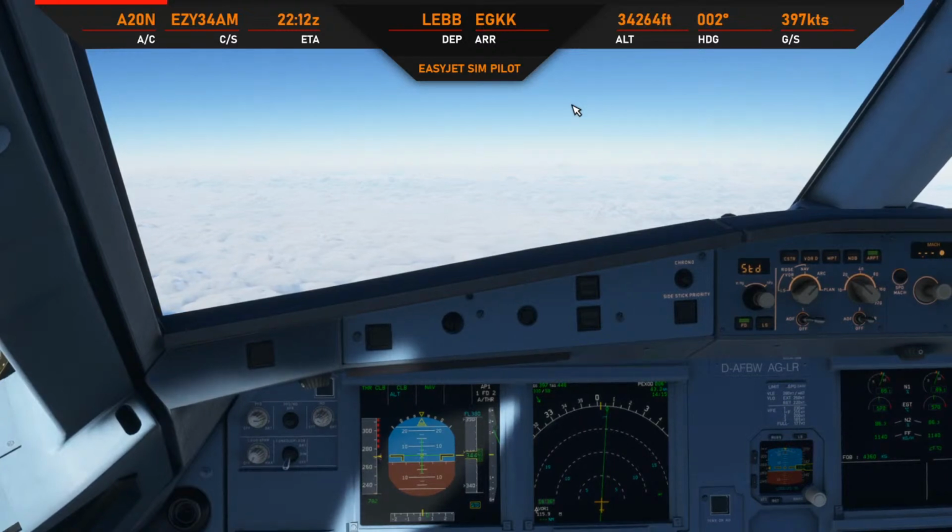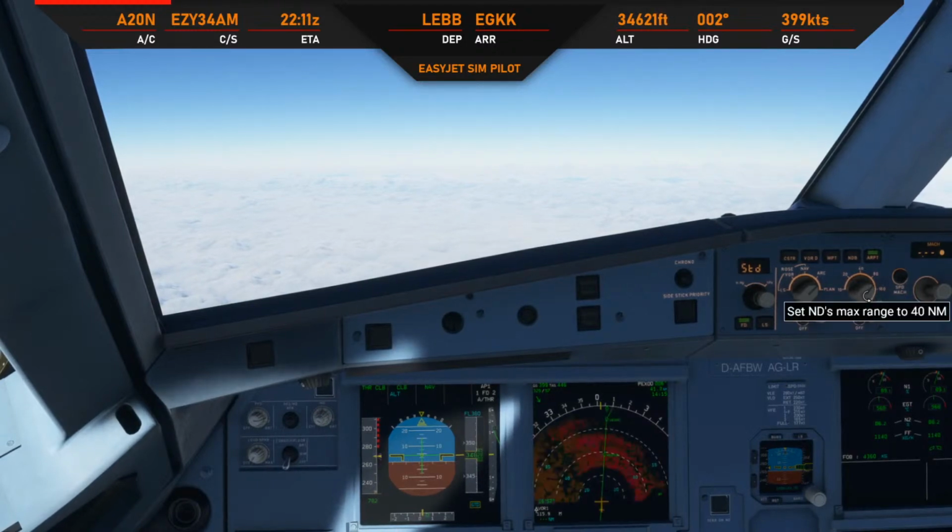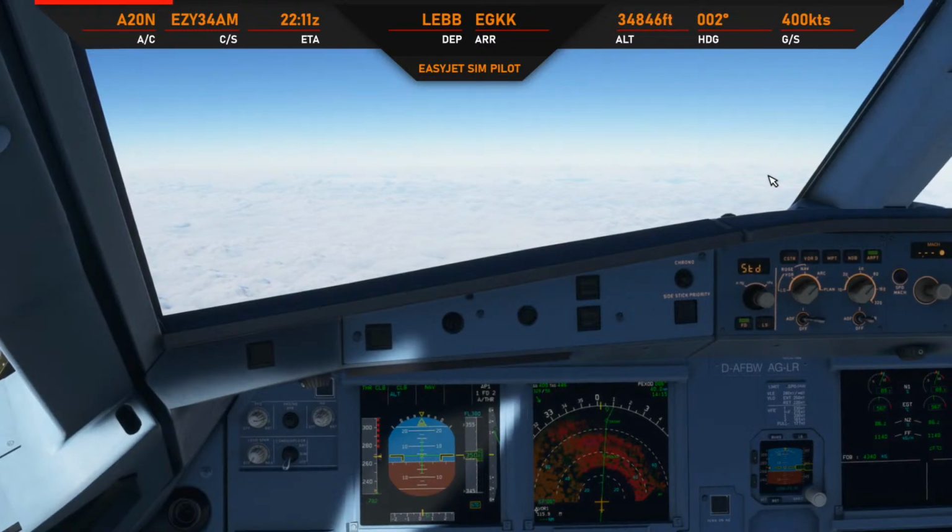Captain UK, what's the best way to stop the aircraft yawing when on the runway? So it's rudder pedals for that. If you don't have rudder pedals or a side stick with rudder control, make sure auto rudder in the settings is turned on. And that will help. Jenny, is the FlyByWire A320NX worth it to download? It's definitely worth it. It is free and makes everything much more realistic.